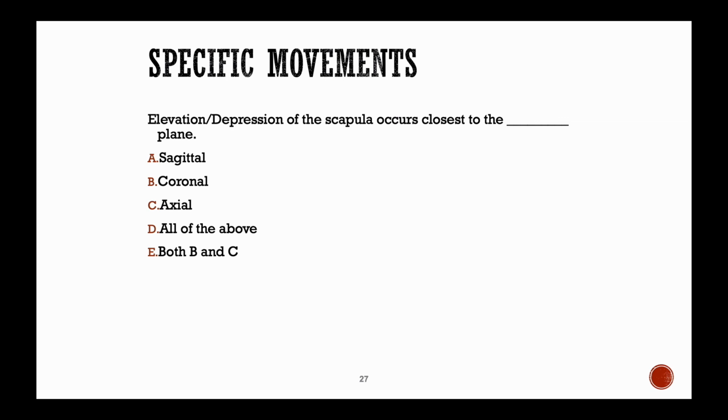Or if we had an axis of rotation, it's harder for us to do with elevation of the scapula, which is why this is a harder one to answer. So it's better to look at the panes of glass for specifically the scapular movements because they don't operate in the same kind of a joint that the rest of our bodies do. And just so you know, this often is called the scapular plane, which is why I said that it's occurring most closely to which plane, because really it's often called the scapular plane.